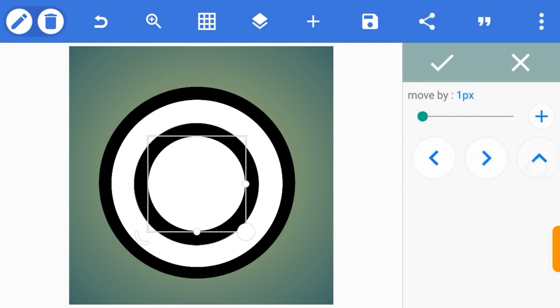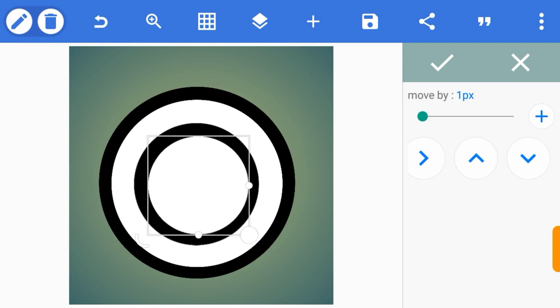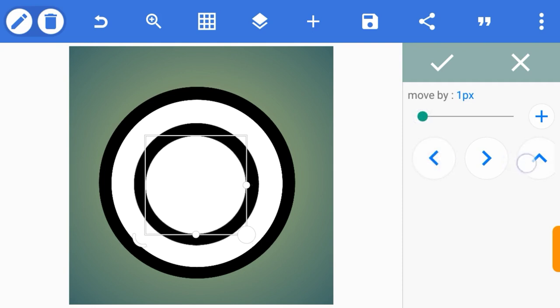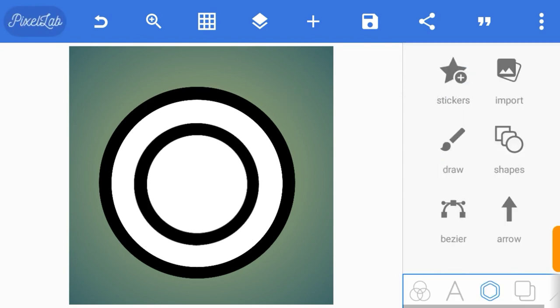So make it to be at the center of the smaller circle. Let's increase this so it can be equal with this black on top. Yeah. So you lock.